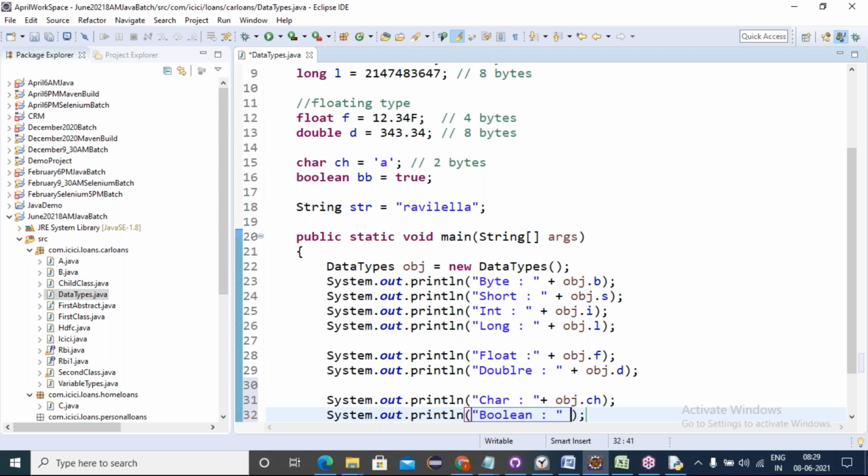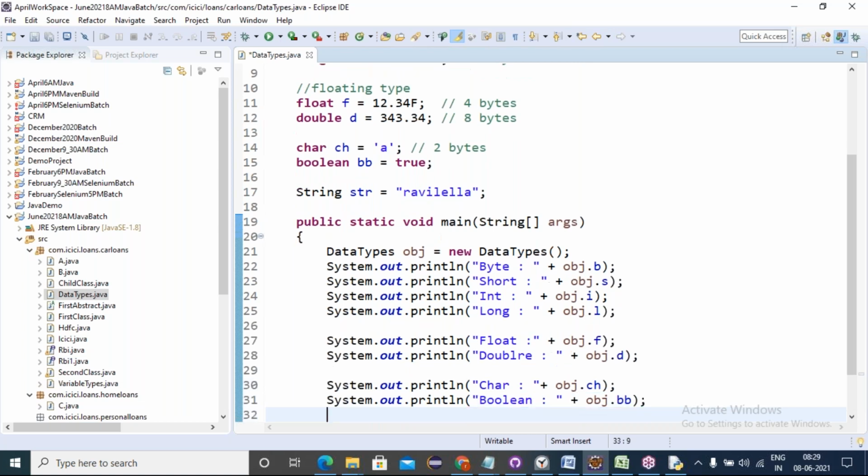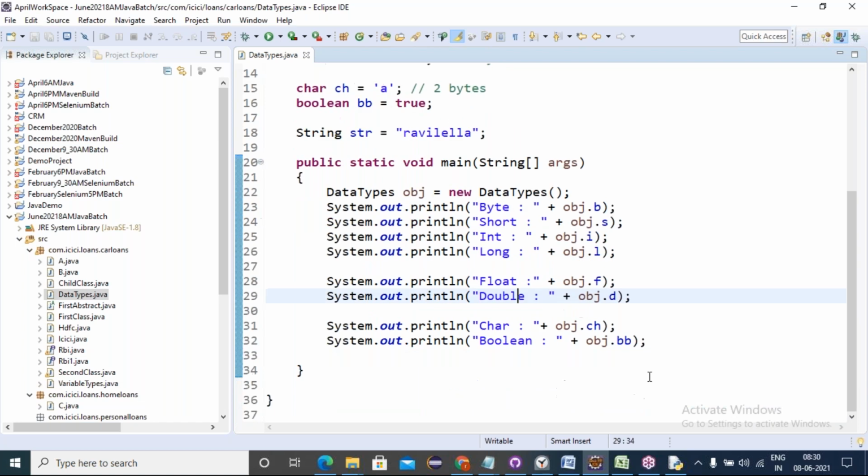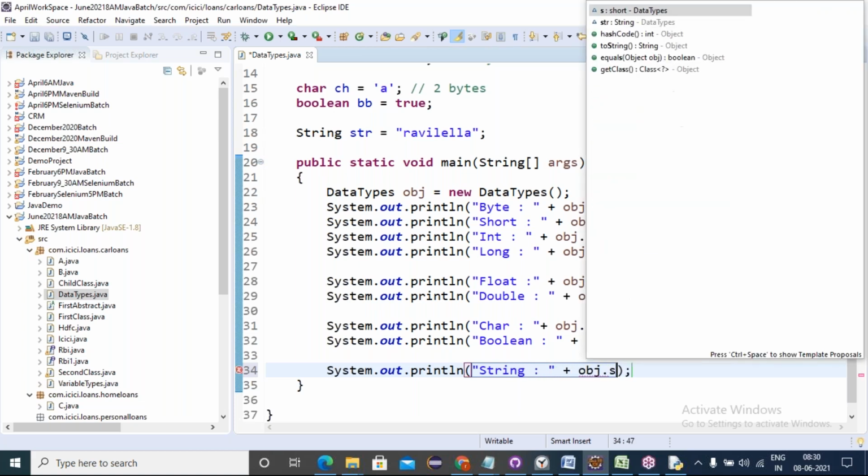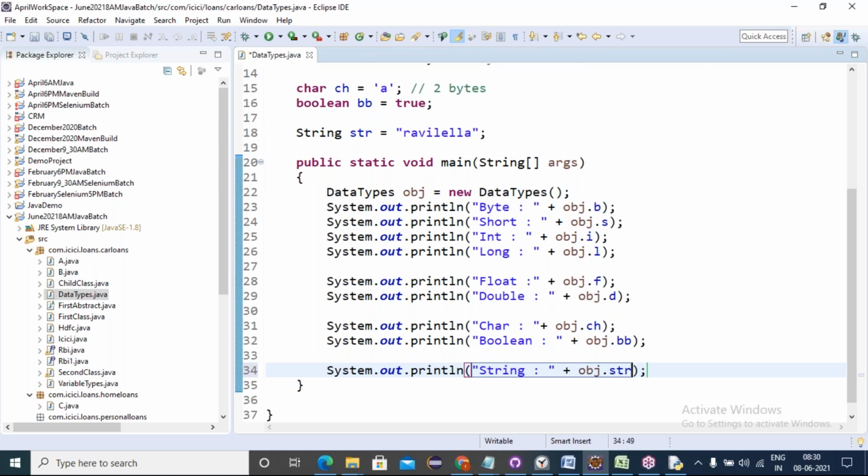Boolean. We call obj dot B. And I want to call a string, right? So this out obj dot str, right? Yeah.